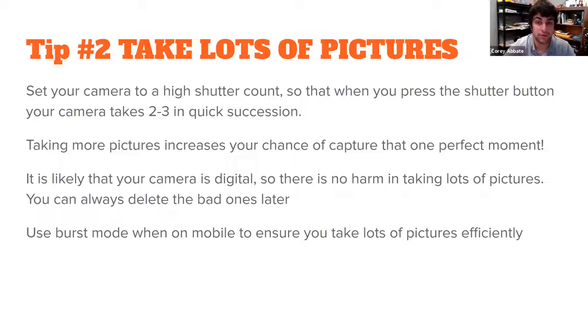And if you're using a smartphone, they have burst mode. That's where you hold the button down and it takes a ton of pictures. The best part about smartphones when it comes to burst mode is that your gallery isn't going to get filled with like 80 pictures. They're typically saved in one picture. And when you open that up, you can flip through them, find the one you want, and then save that one out of the burst. Makes it really easy, and that's for your smartphone. You're not really going to have that option on your DSLR.